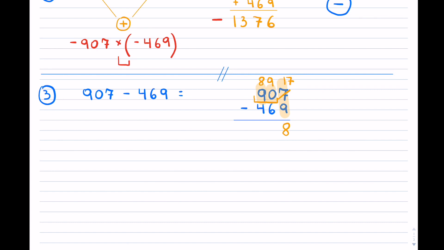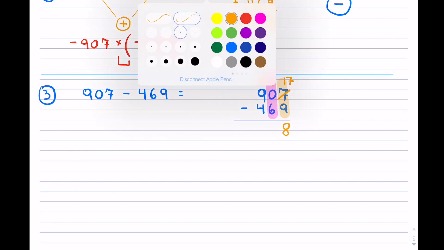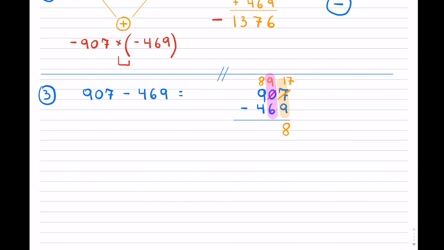Now I move over. Next I have the 9 — remember the 0 is now gone — so I have 9 minus 6 which equals 3. Then finally in the last column I have 8 minus 4 — again remember the 9 is gone — so 8 minus 4 is 4. My answer is 438 when I subtract, and of course that makes sense because you will have money left over in your account if you spend less than your total.